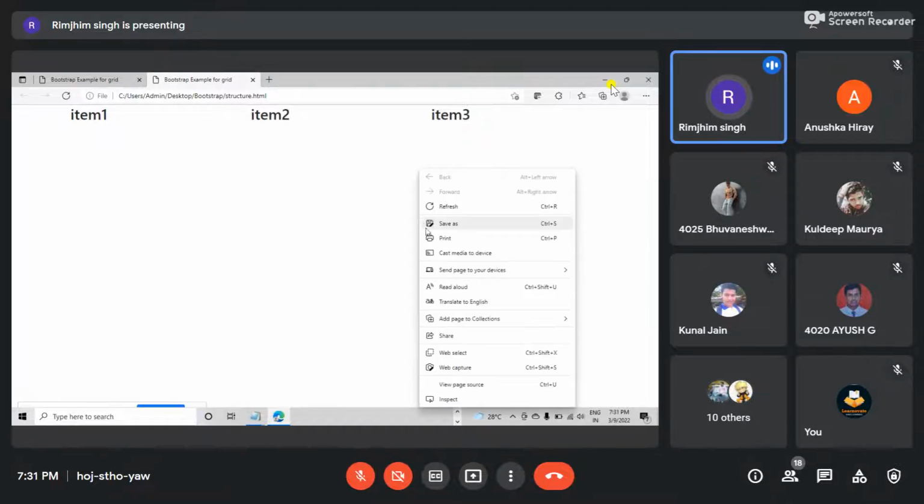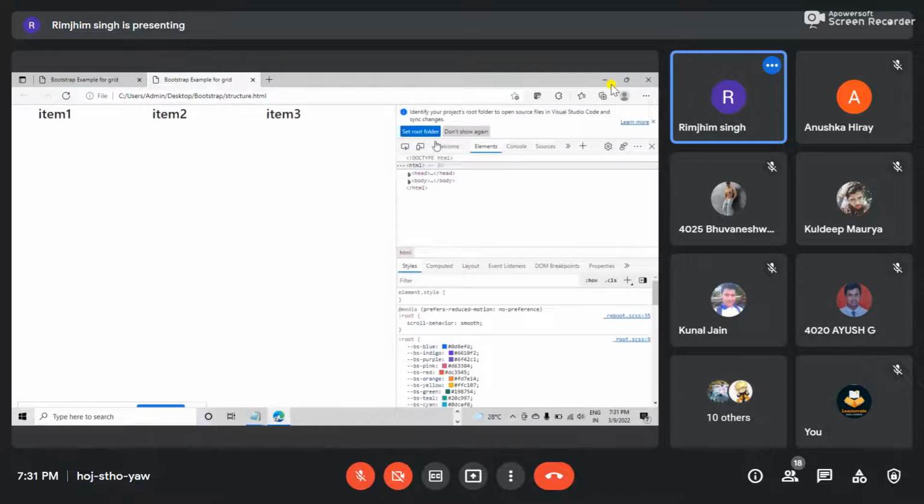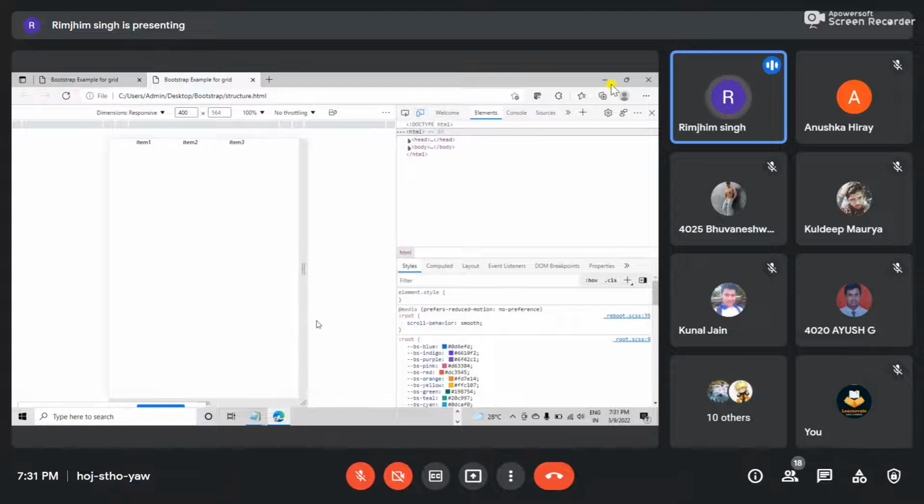So if we want to see the resolution, we'll just click on inspect. Okay. And then if I click here, class, I'll be able to see this particular web page, how it looks in a phone. So this is how it will look in my phone. If you could see the alignment and the padding which was there on the web page, it is similar to how it looks in my tablet view or in my phone view also.